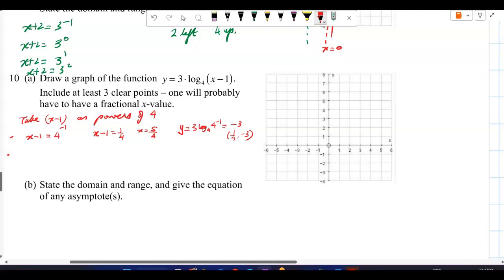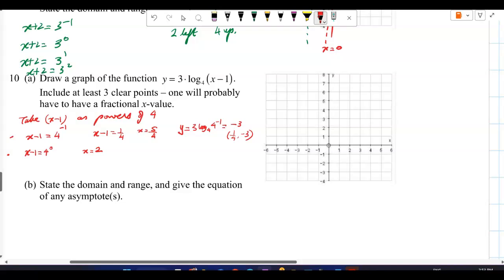Sorry, x minus 1 is equal to 4 raised to 0. 0, yeah. Why are you hesitant? It's powers of 4. You always do 0, 1, and then minus 1 to take a negative value. So solve. What is x? X is equal to 4 to the power of 0 plus 1, which is 1 plus 1. What is 1 plus 1? 2.